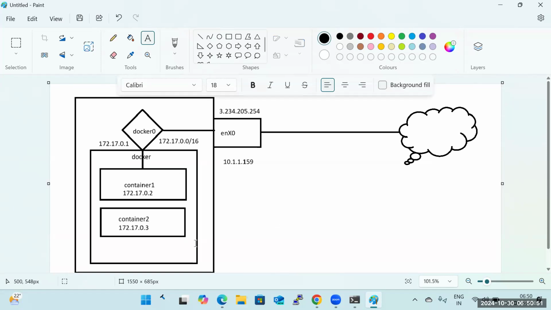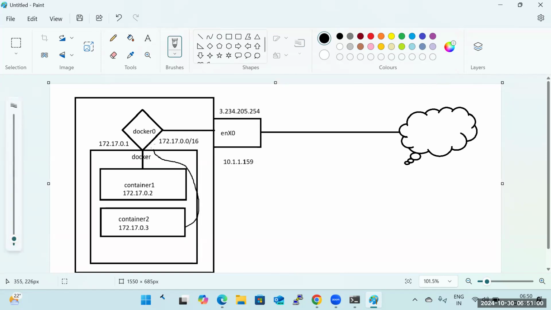Now, if all these containers have to communicate with the internet, if they want to get some data from the internet, how are they going to get it? First of all, the request will go to this Docker bridge network adapter. Here you have to understand, if anything passes through an adapter, then that is called a gateway. So for all these containers, the gateway is the bridge network adapter. In an office, or at home, if you have a router, the router IP address becomes the gateway. Why? Because all the systems and phones you are using, if they want to communicate with the internet, have to leave the first stage.